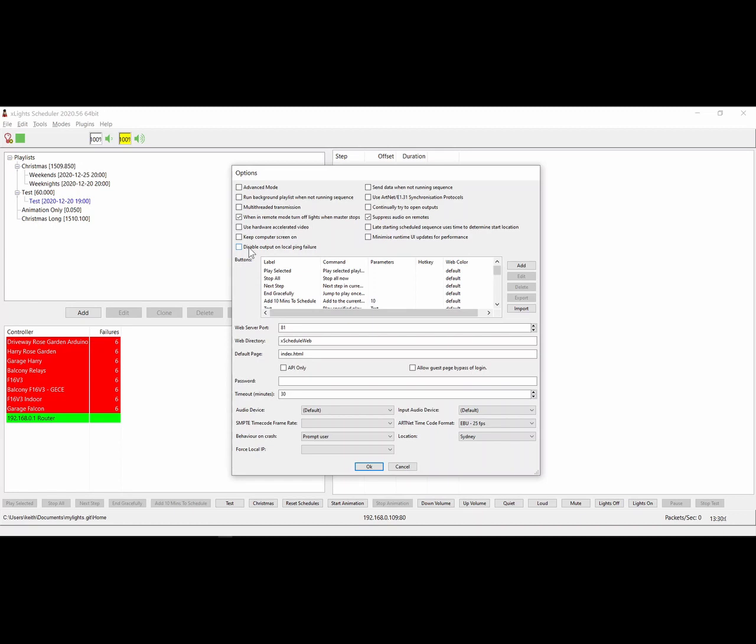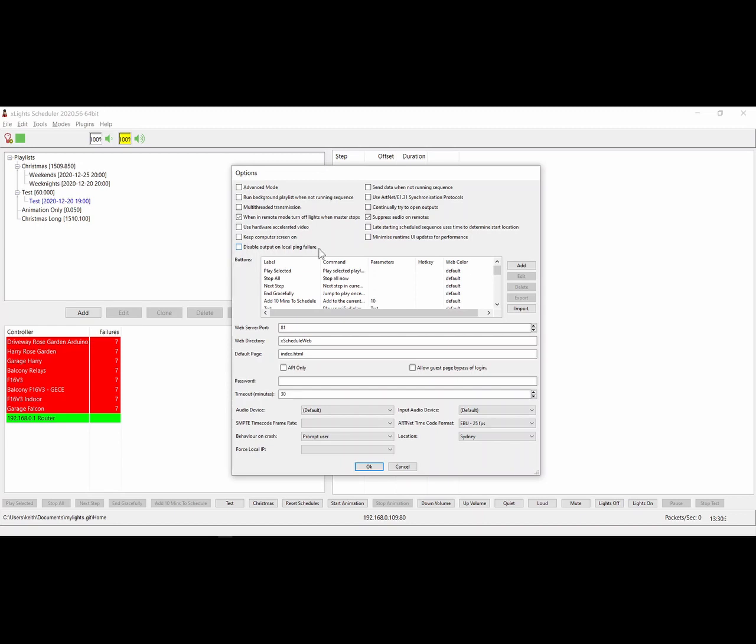But what if that was just a brief failure or a single failure? You don't really want an entire controller to go offline for a minute while xSchedule waits to come back around and ping the controller and re-establish the connection. So again, in extreme circumstances maybe you want to do this, but I'll show you a little bit later in this video a better way to deal with that scenario.